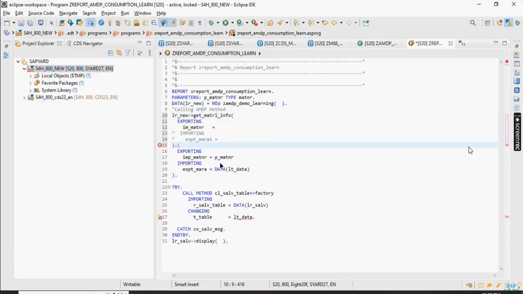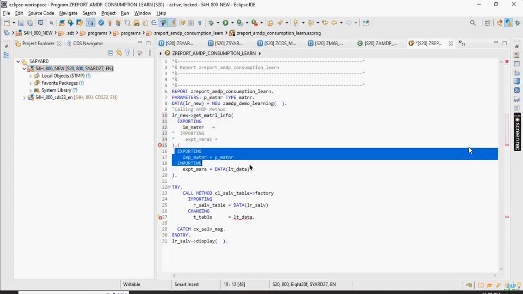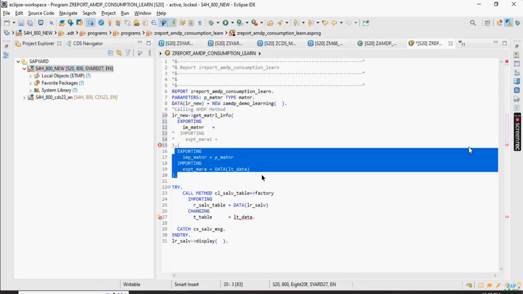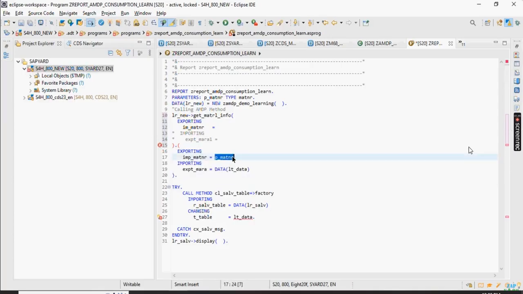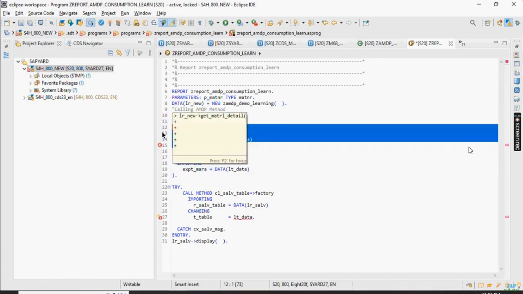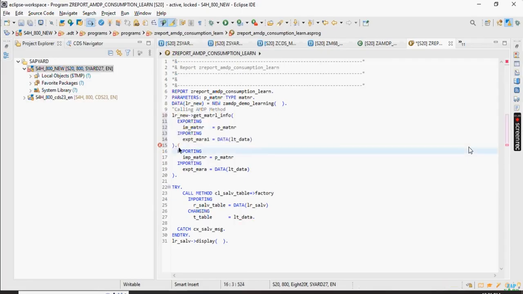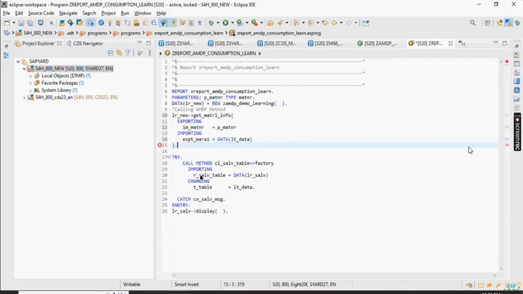So now the rest will remain the same from exporting up to this. Pass P_Matner here, and under expt_Mara, rather than that I will use expt_Mara. And from here I'll delete it.